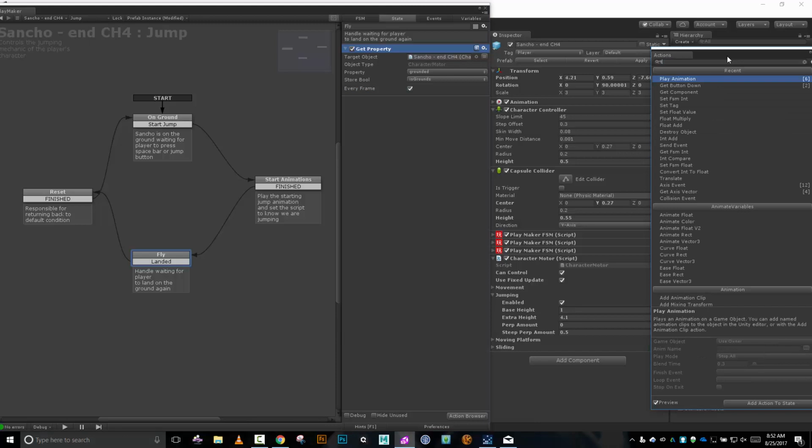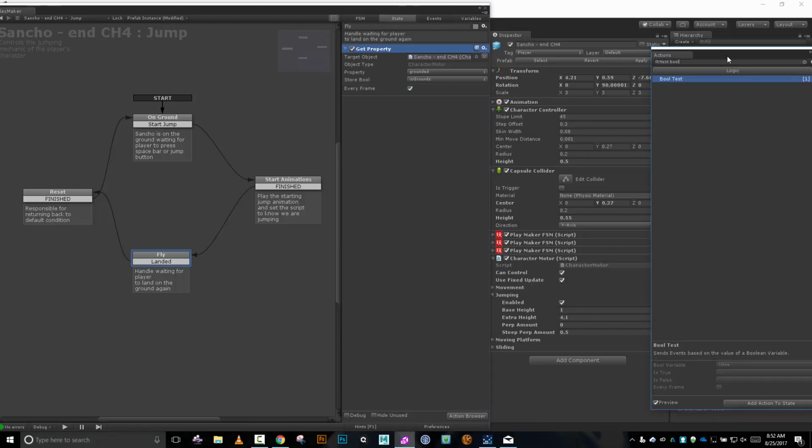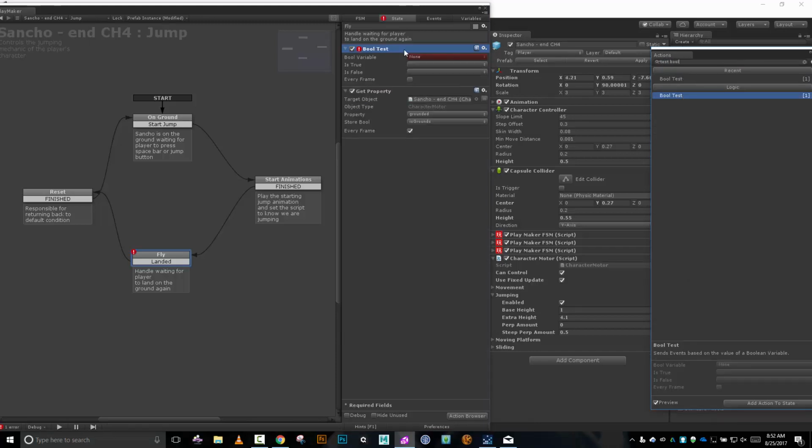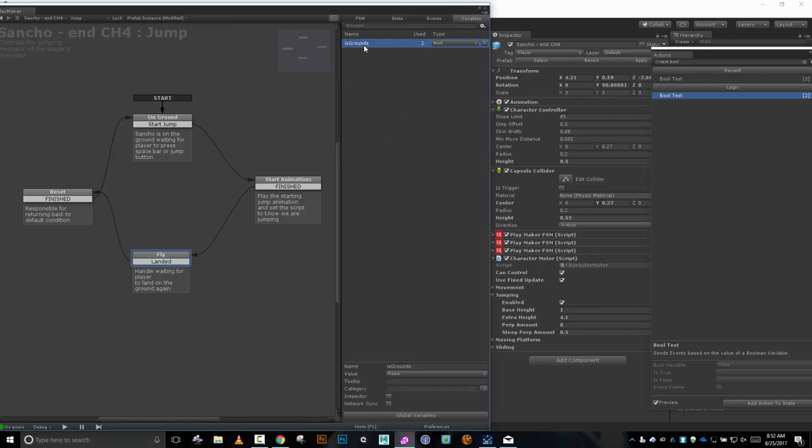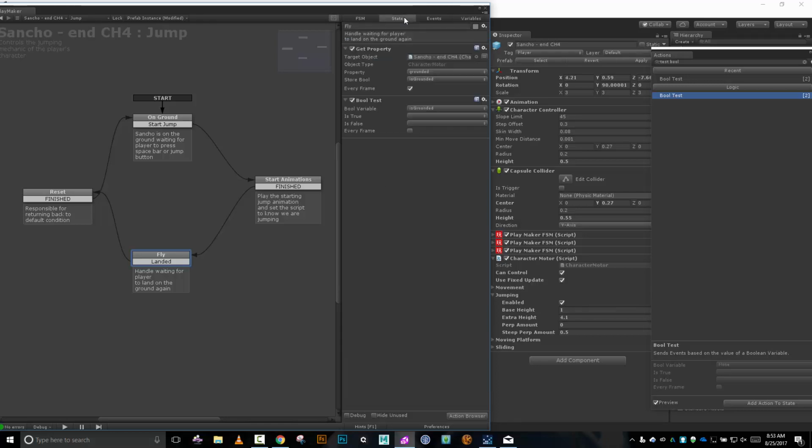Oh, it's over there. I'm going to do a test bool, which is going to allow me to be looking at that Boolean value that we just stored right there. The bool value I want to be testing is grounds. Really, did I call it is grounds? Wonderful. Is grounded. There we go. Is grounded. Okay, that's better than is grounds. If this is true, we're going to go to our landed event, our landed transition. We're going to test this every frame. That's all I needed to do there.